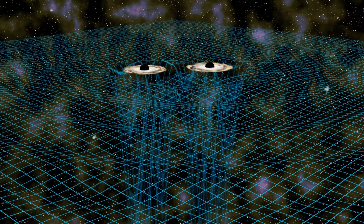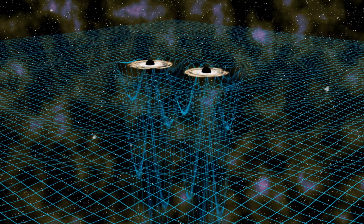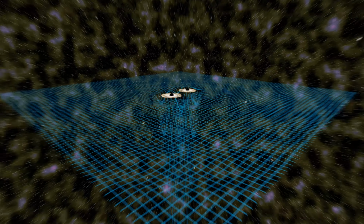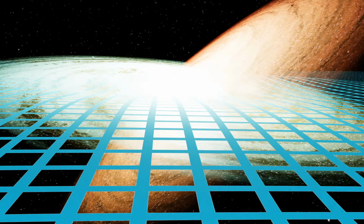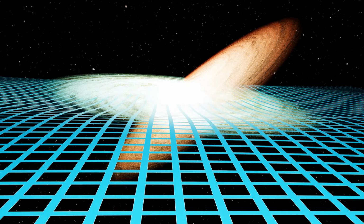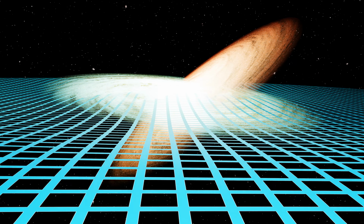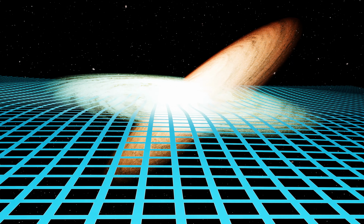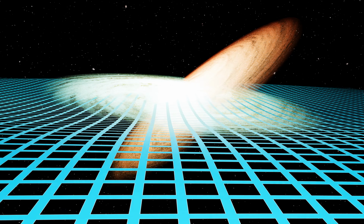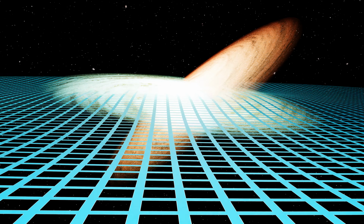But measuring this background requires some creativity. These supermassive black hole binaries take years or decades to complete one orbit, producing gravitational waves with wavelengths of light years. A miles-long gravitational wave detector like LIGO can't possibly hope to detect such long gravitational waves. If only we had lasers being beamed to us from light years away. Fortunately, nature has provided these for us.